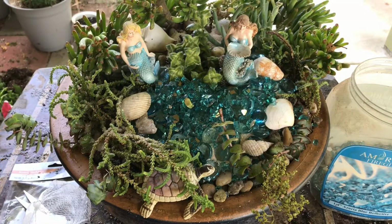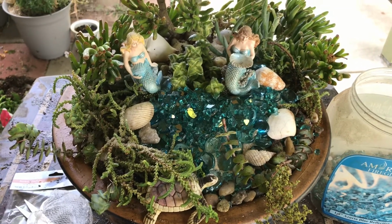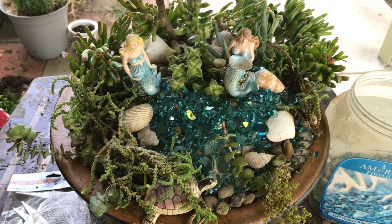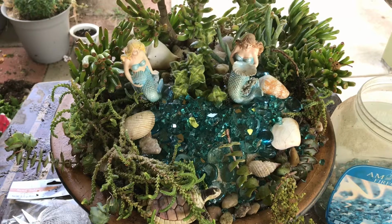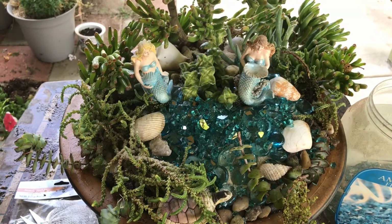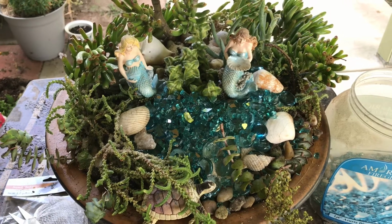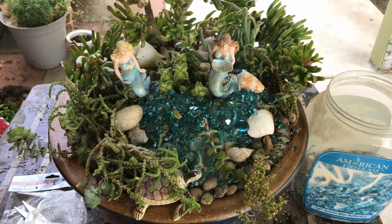Well, I'm finally done with my container garden. I decided not to make it a fairy garden because the fairy did not look right in here. I will have to do another garden for her. This is from This and That with Denise Jordan, and it was a container garden. This one is going into my Fairy Shores.